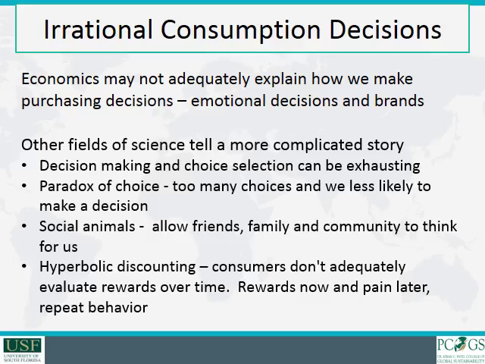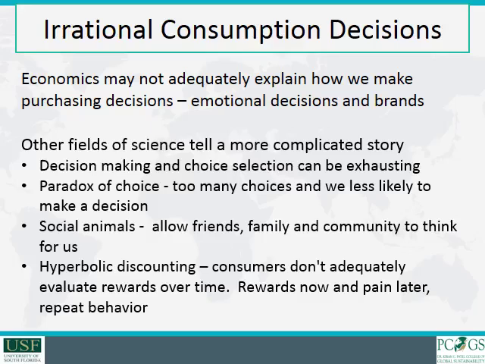Decisions tend to be made off of the last available data or the most memorable data. The second consideration is called the paradox of choice. Here, too many choices and we are less likely to make a decision, whereas fewer choices actually make a person more likely to make a purchasing decision. The third is that we're still essentially social animals. We allow our friends, our families, our communities to essentially think for us. Their influence drives our choices.